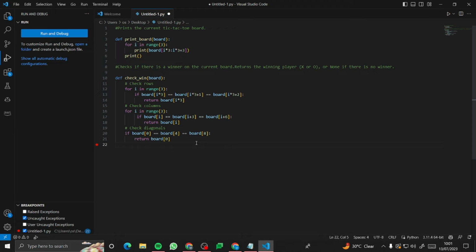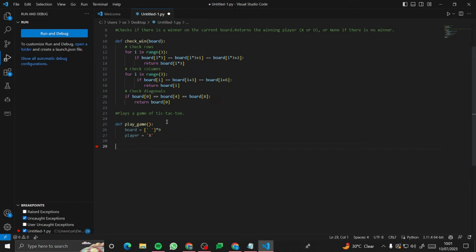Okay, so it seems like we are done with our second prompt. So let's move to our third prompt, which was play a game of tic-tac-toe. Okay, so the play a game of tic-tac-toe prompt has been completed. So let's move to the sub-prompts of this main prompt, which will be six to seven steps in order to get the whole working of this game done. So our first step will be print the current board. Alright, so this step has been completed.